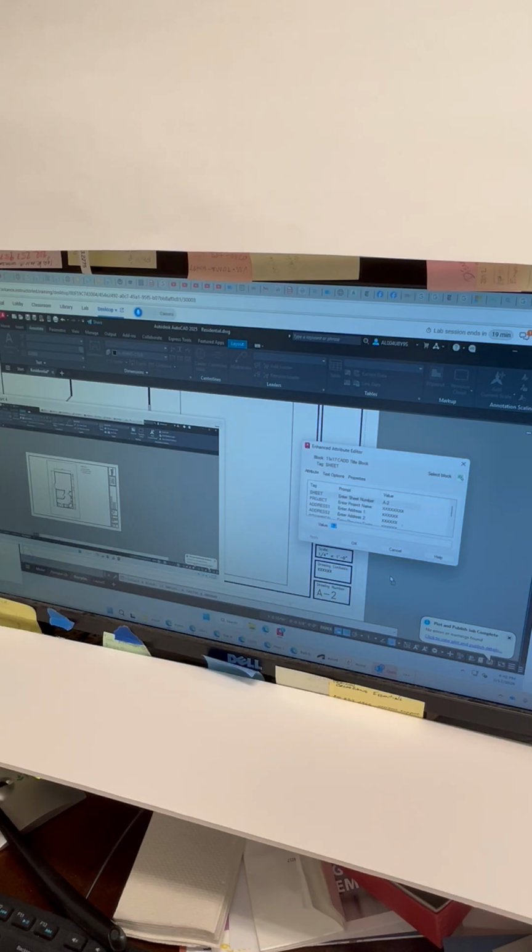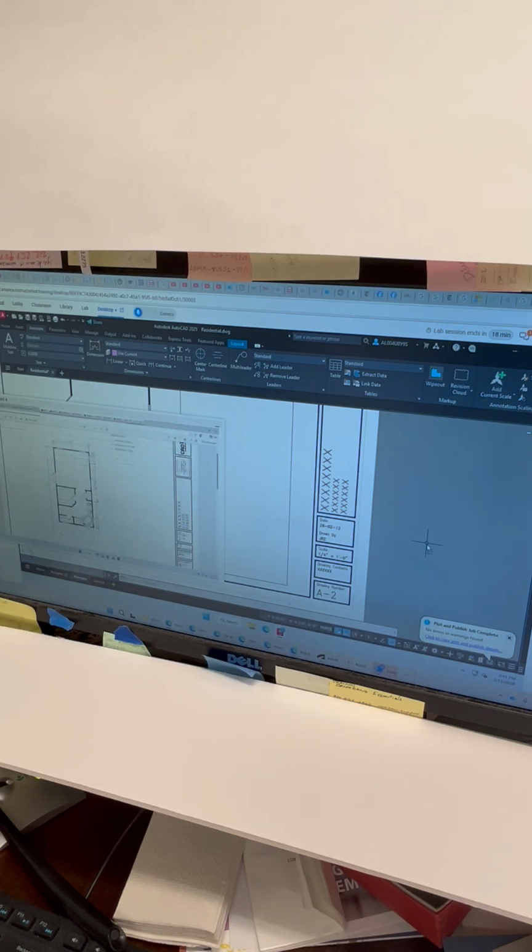Well, I don't know how it plotted, but here's a little window here. It's telling me how it did. Oh, look at this. It created separate, oh, I see what it did. It created separate ones. Now, there's probably a setting in here where, well, we'll see what happened here. All right, this is the one I just printed, residential.